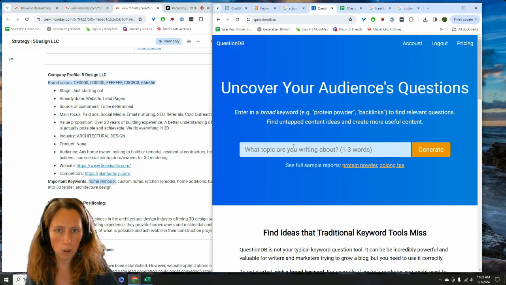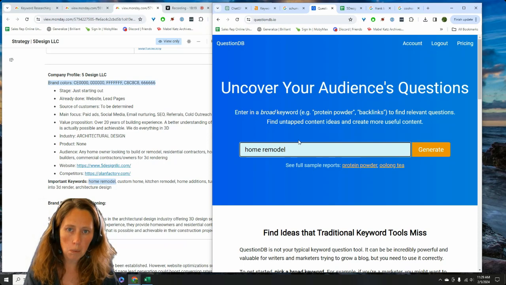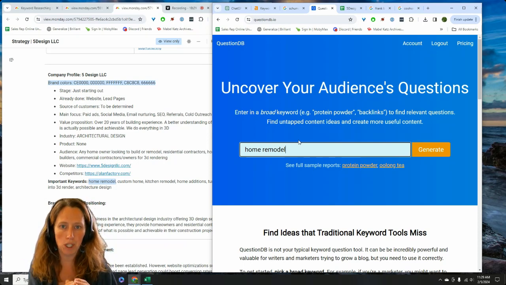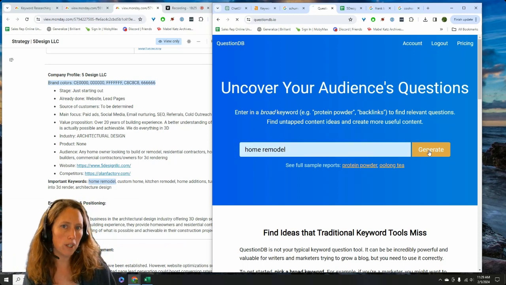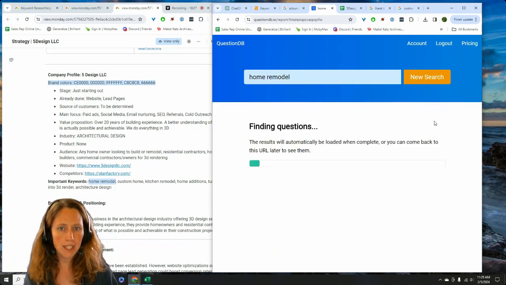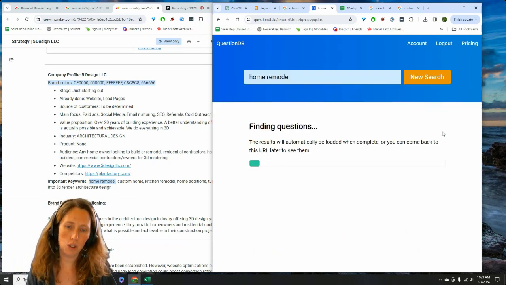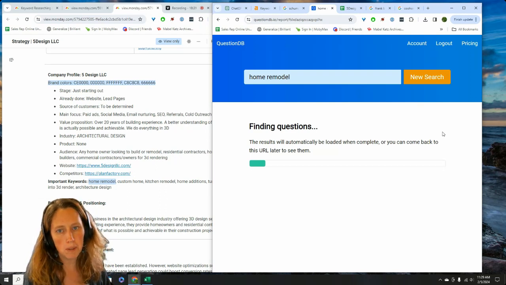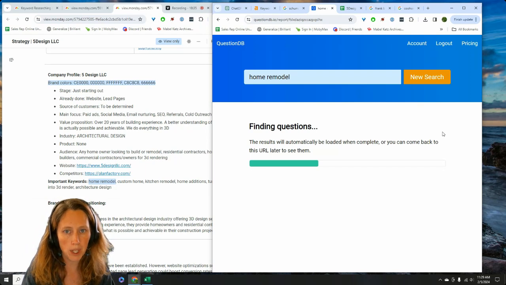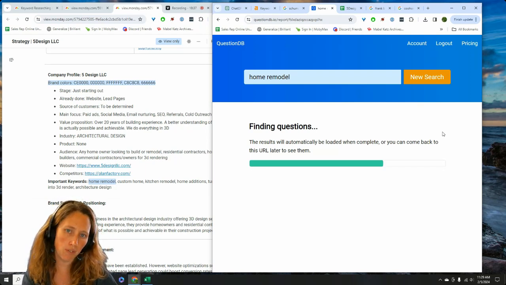Your important keywords are what you're putting here. You want to put in just the subject. You don't want a whole lot, and you're putting in one. We're going to hit generate. And it's going to give you search terms that are question specific, which is what Google is moving towards. That's why they're so valuable. And it'll let us know both their difficulty and their volume.